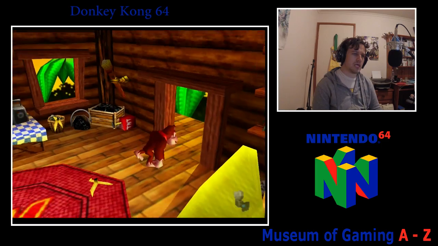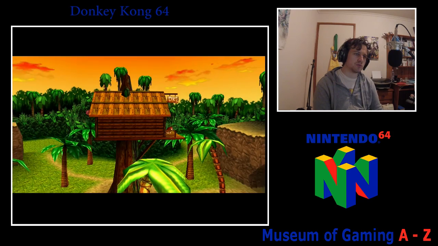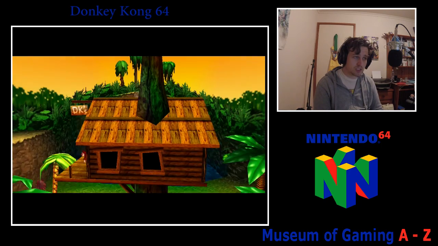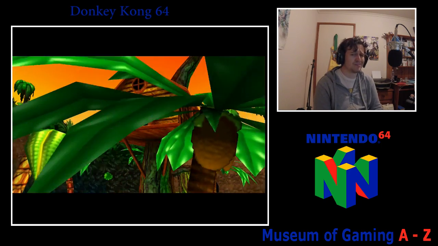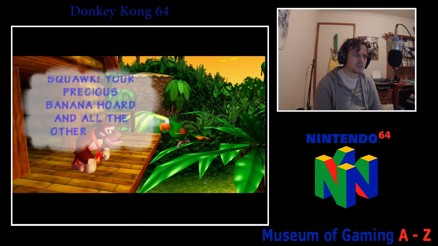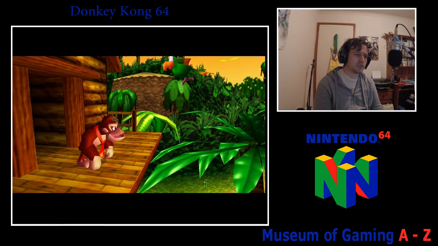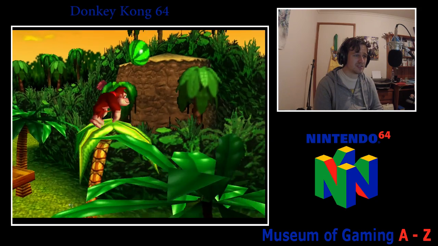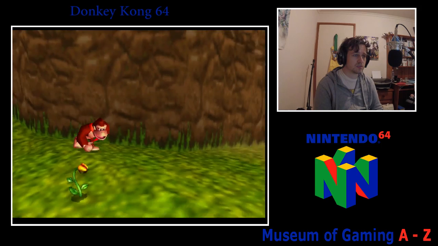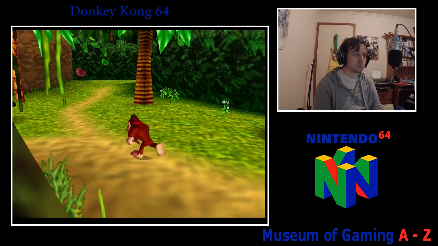Whoa. And I think, like usual, Donkey Kong is going out because the banana stash is threatened. That's usually his reason. Your precious banana hoard and all the other Kongs have vanished. Yeah, bananas. Let's go see Cranky. That's all Donkey Kong cares about, the fact that his banana hoard has been taken, vanished. I don't know. What am I saying? I struggle with words sometimes.